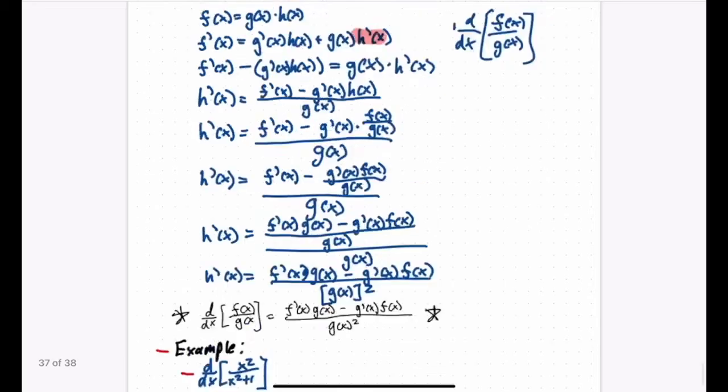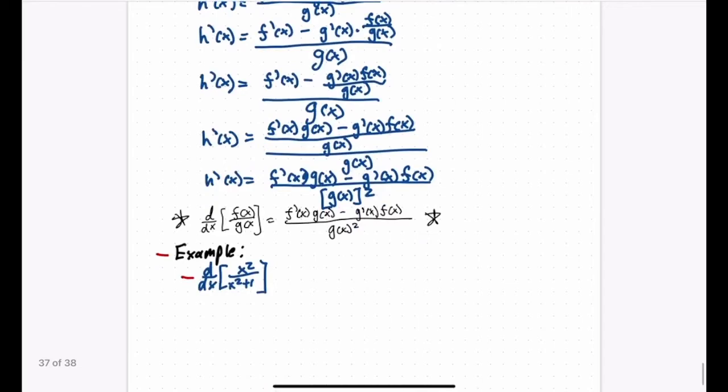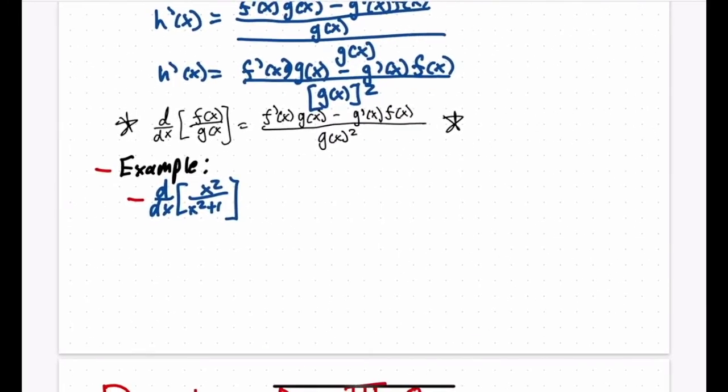And we use that, we found that with the product rule that we found in a previous question. We just rearranged that product rule until we found something that worked for us when we have an f of x over a g of x. And then to round out this video, let's do a real quick example of that so you can see it in action. So let's call x squared f of x, and g of x is x squared plus 1, because it's just the numerator and the denominator.